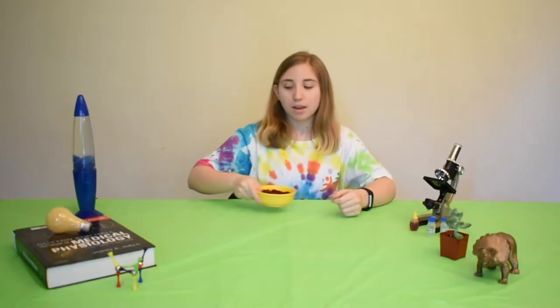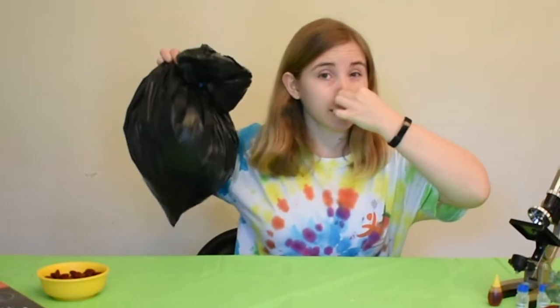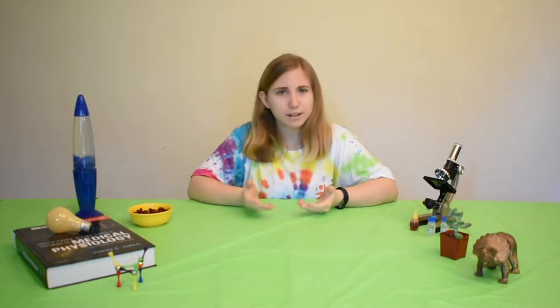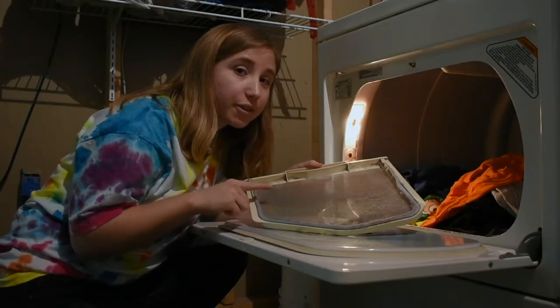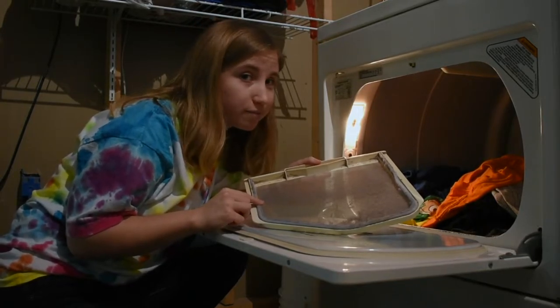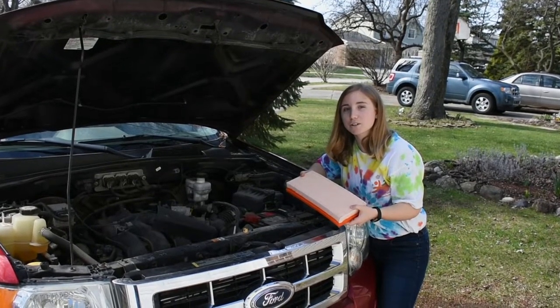So how do they work? In this activity, we're going to learn about how the kidneys clean your blood and get rid of waste — things your body doesn't need. This process is called filtering. Filters come in all different shapes and sizes, but they all have one thing in common: they sort things and get rid of waste. Most faucets have a built-in filter to keep tap water clean. The filter in your dryer traps all the fuzzies from your clothes. Even cars have filters that help clean the air so dirt doesn't get inside the engine.